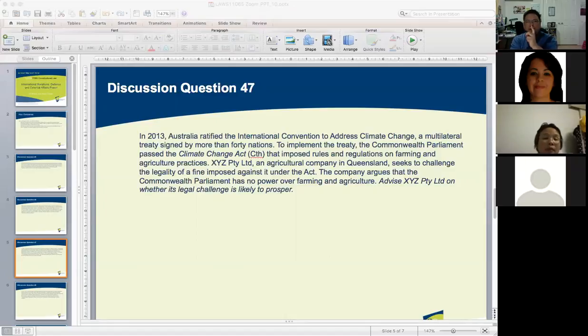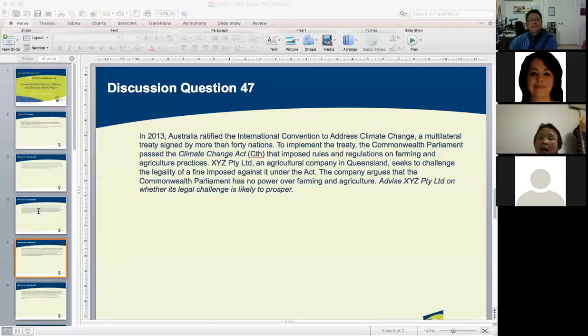That's right. So as pointed out by Oluwayumi, what seems interesting is that on the basis of a treaty which is meant to govern activities abroad, because it's external affairs, the activity that's being regulated is domestic. And yet that is valid under the external affairs power of the Commonwealth. The question I have though, Oluwayumi, is that that specific legislation does not actually address the issue of climate change. That's about farming and agriculture. How can that be valid?